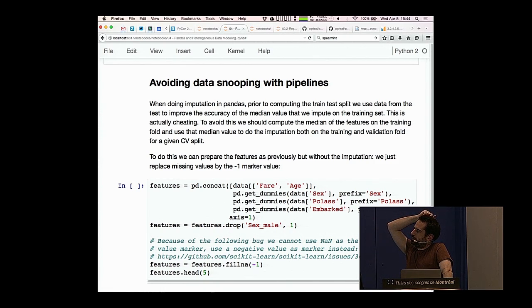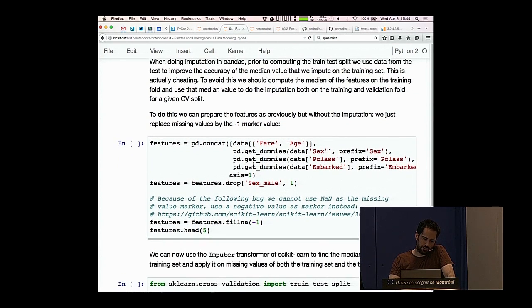It's the fact that we did feature imputation on the full data set, and that might actually be a methodological problem to do in general, because here we modified the original data to impute the missing values with the median value, and then we did the train test split.